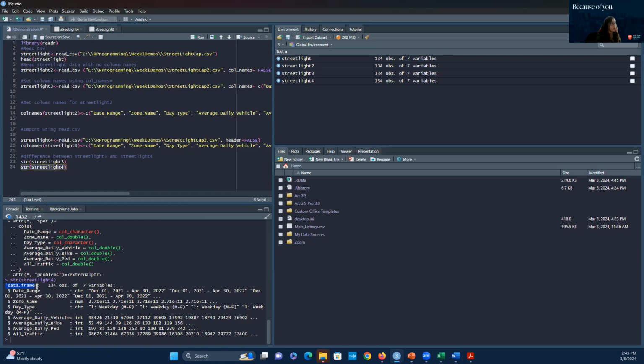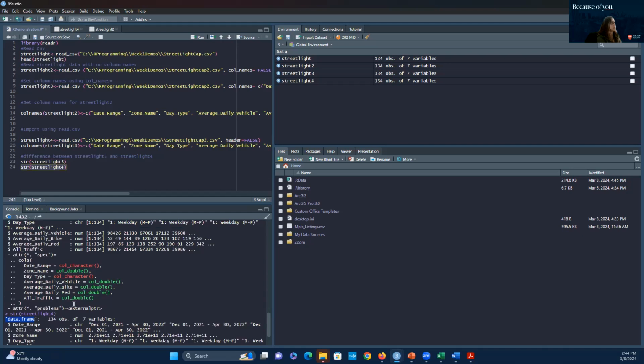So if you choose to use the data frame version, the built-in function, just recognize that a lot of what we're going to do is built off of the import of the readr function. So it's not a huge deal.